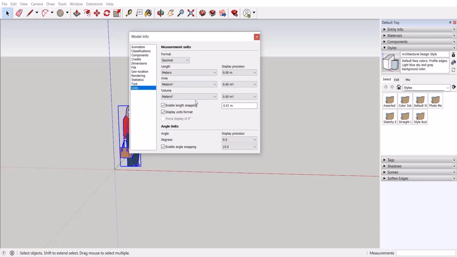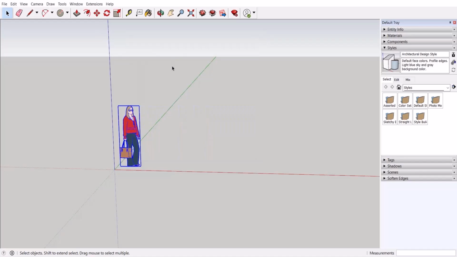Alright guys, next up we have Enable Length Snapping. This is a very important option, but we're going to talk about this later on. For now, just know that this is very, very important. Next up we have Angle Units. The precision that we would usually and mostly need for this part would be up to 1 decimal number. I don't think we need more. And yeah, I guess that would be all regarding specifying the unit system. Although it's quite simple, it's very essential for us to specify the unit system as precisely as possible.